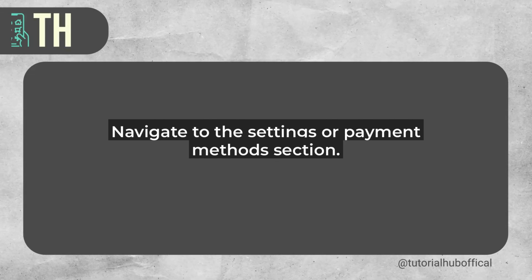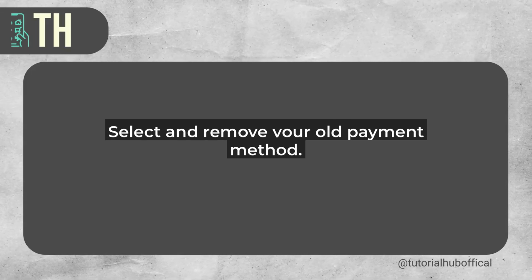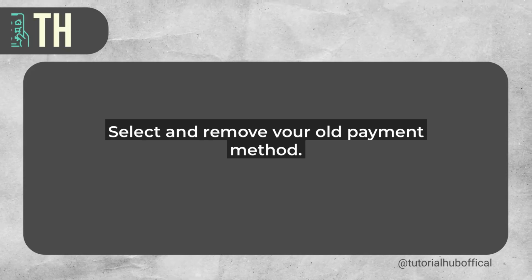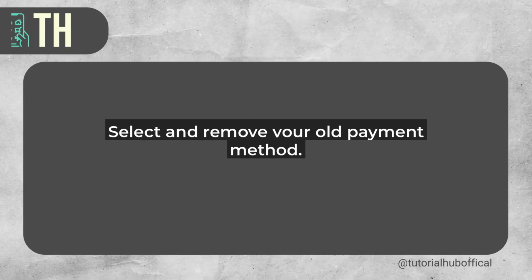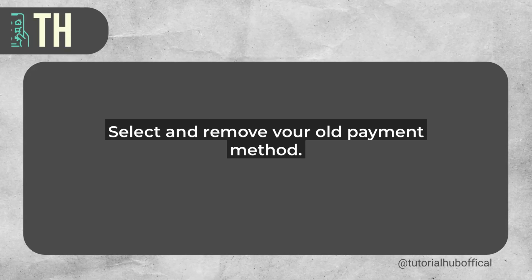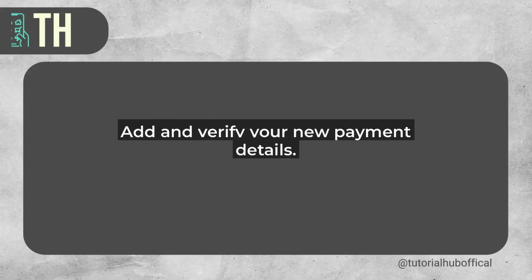Once you're in the Payment Methods area, you'll see your current payment details listed. Tap on the one you want to change, and an edit option should appear. Here, you can remove the old method by selecting Delete or Remove. Then, add your new payment method, whether it's a debit card, credit card, or even a digital wallet like PayPal. Double-check the details for accuracy to prevent any transaction issues.